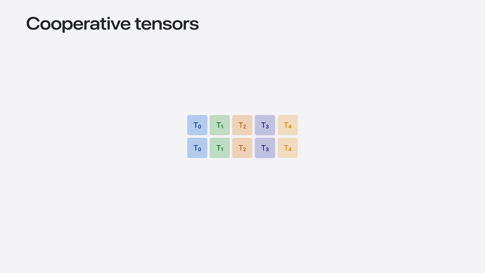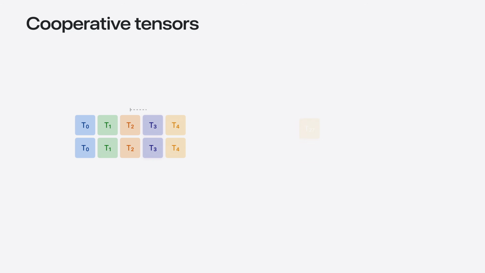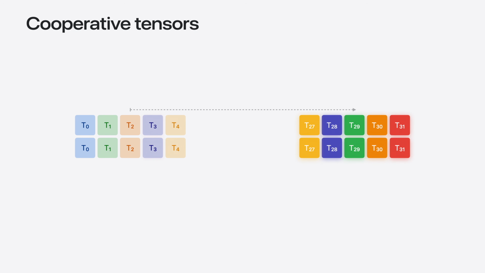So what exactly is a cooperative tensor? It behaves just like a regular tensor, but with one key difference. The data is distributed across multiple threads in the thread group. Each thread owns a subset of the tensor elements. This minimizes how much thread memory each individual thread uses, while still allowing every thread to manipulate its portion of the data in place. This essentially keeps data local while spreading the storage burden across your thread group.